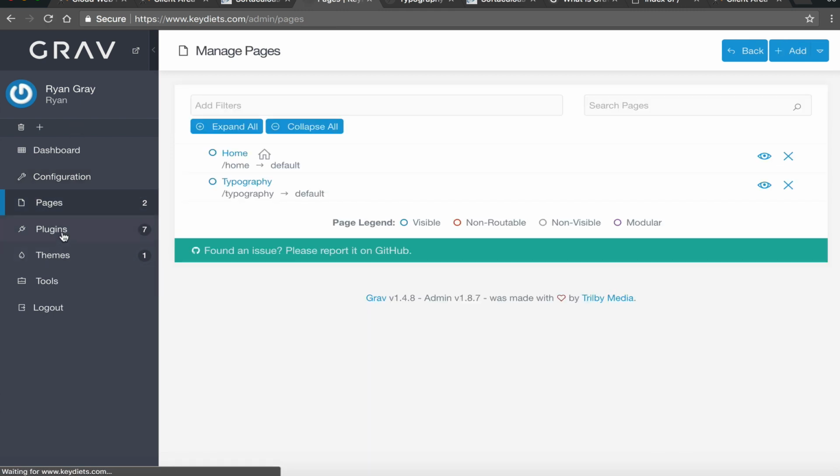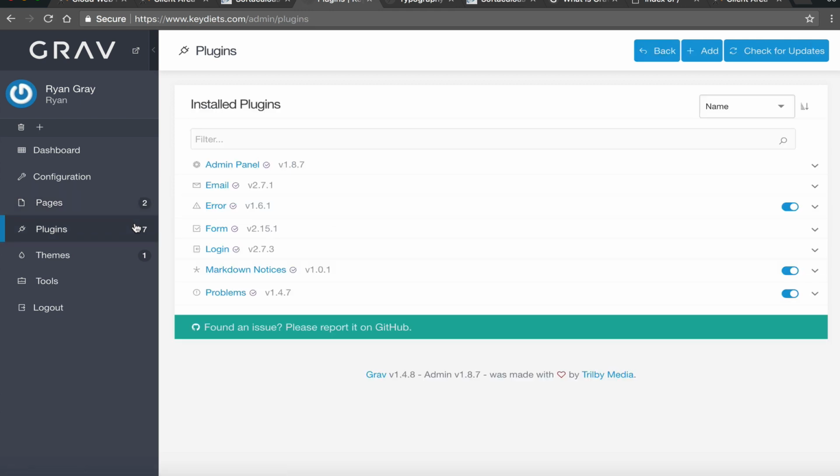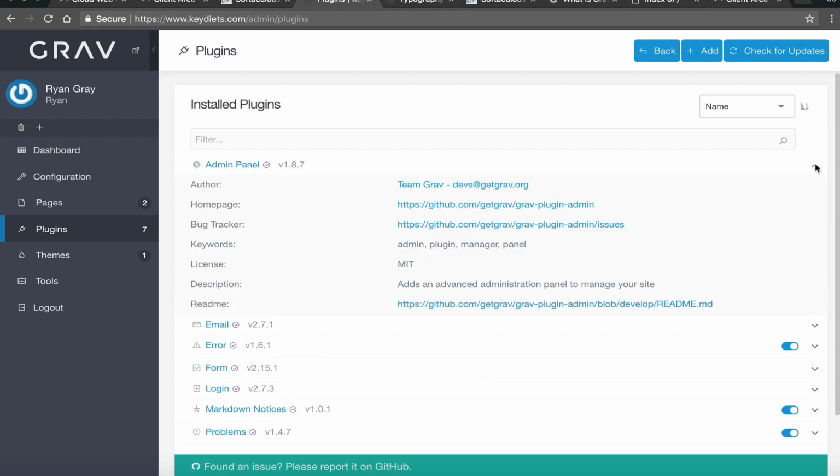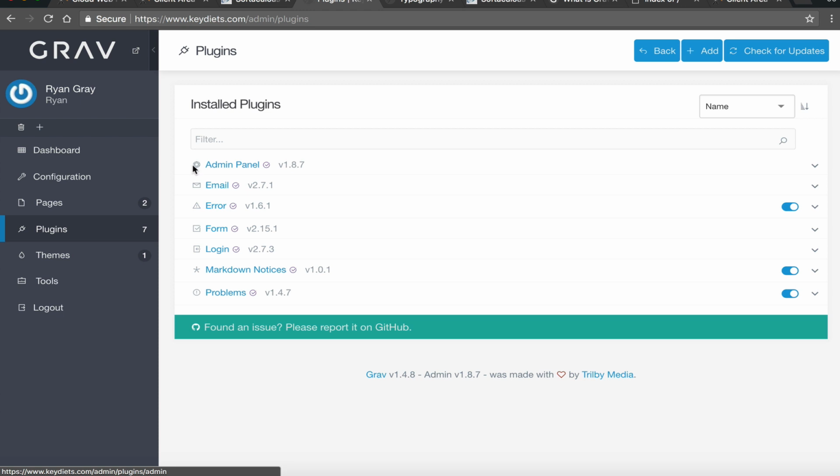You can go through the pages. Now, like WordPress, Grav has plugins that you can add, and there are some plugins that are already pre-installed. It comes installed with these seven main ones, and then you can add more, which I'm going to show you how to do shortly. So you can see the admin panel, that's a plugin, right? We can have it or we don't have to, but it's installed by default with our one-click installer.